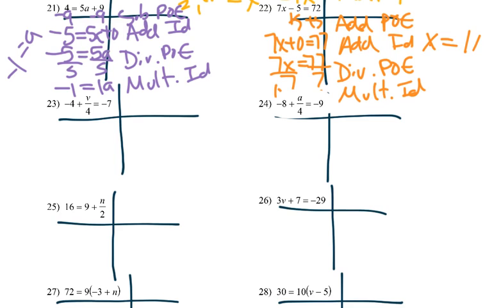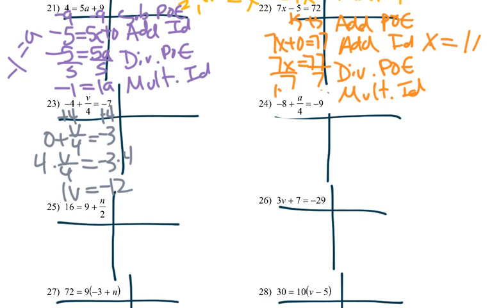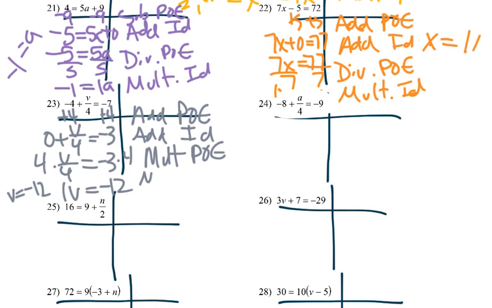Okay, just moving on. Add 4 to both sides. On 23, giving us 0 plus v over 4 equals negative 3. Drop the 0. V over 4 equals negative 3 times by 4. We get 1v equals negative 12. Then we drop that to get v equals negative 12. Now, the rules again. First we use the addition property of equality, then the additive identity to drop the 0. Then we did the multiplication property of equality and the multiplicative identity to drop it. So now we're just chaining more than one together here.